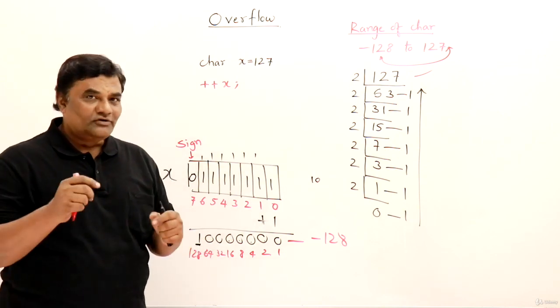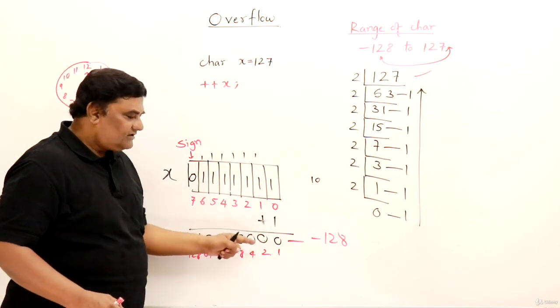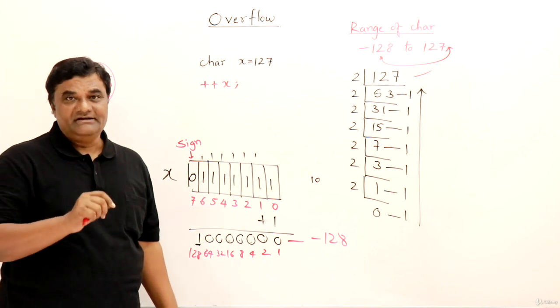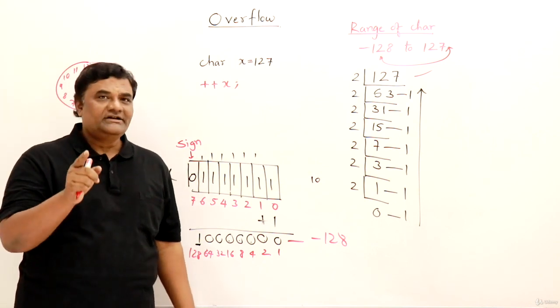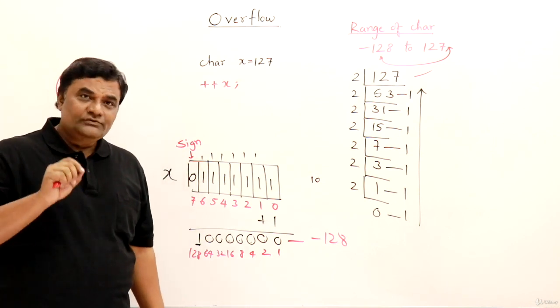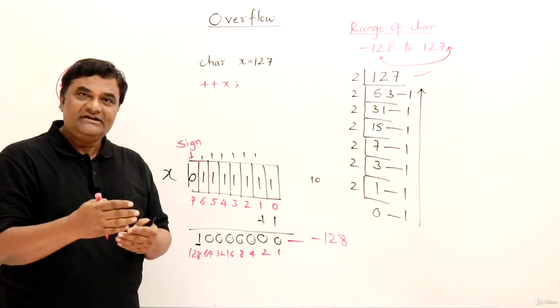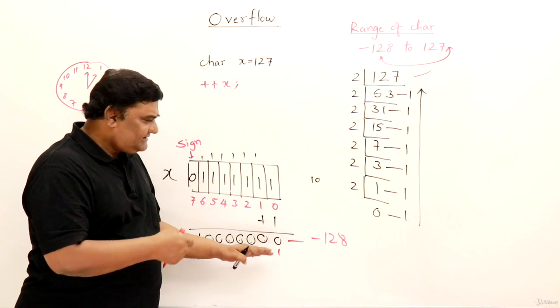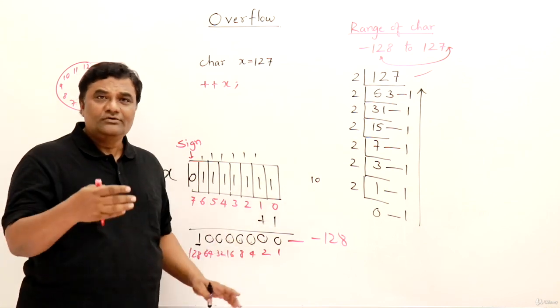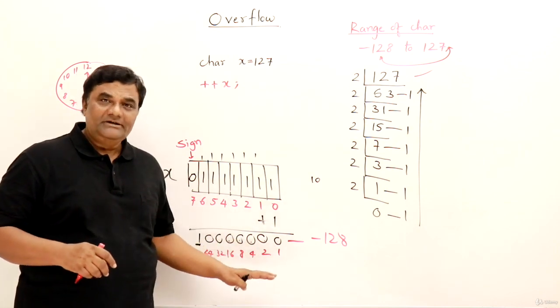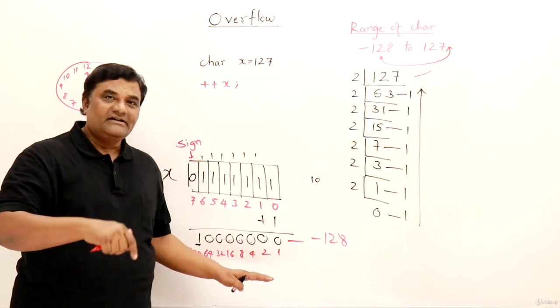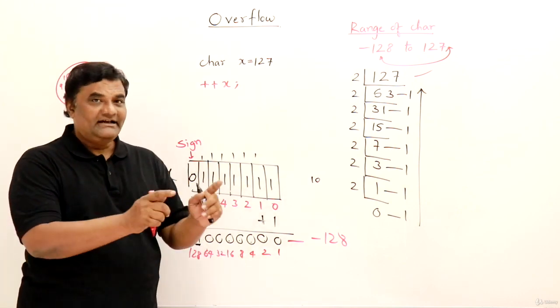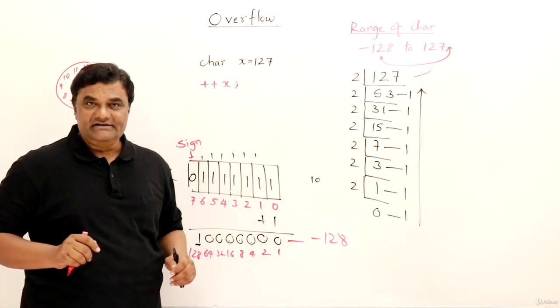One more thing: the number that we got is in 2's complement, because negative numbers are stored in 2's complement. So if I want to get the original number, I should find its 2's complement again. But in this case, I'll get back the same number. You can do it by yourself. Find the 2's complement and you will get back the same thing. So I am not doing it. Directly I am showing you that it is minus 128.